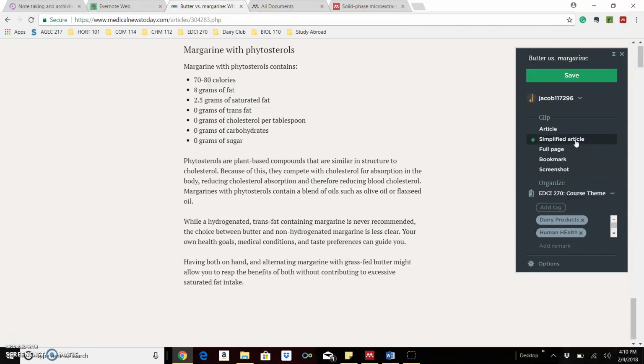Next, I can go to the article and highlight key points from the computer by using the mouse. And you can do this throughout the entire article. Now when you're finished highlighting, you might have a note that you would like to add after reading it, and you can add your notes under the remarks section on the right. You can then tag your article, and then you're going to click Save.